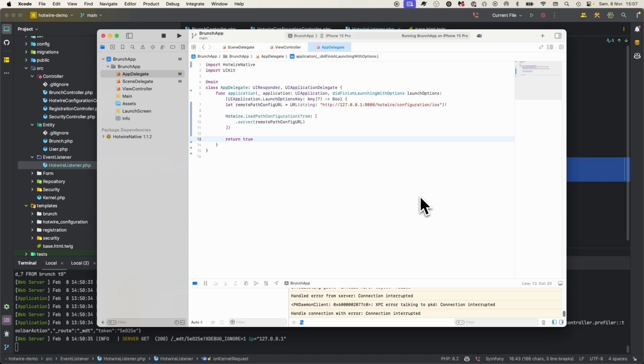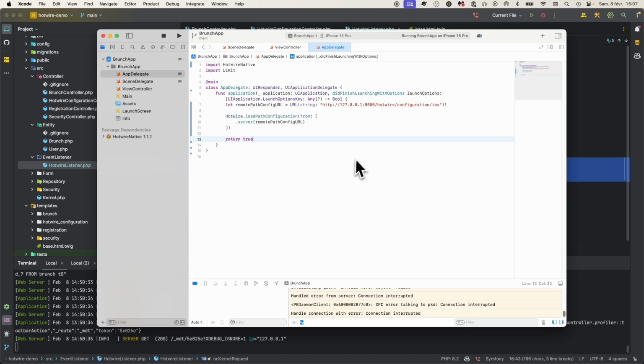To do so, we can use Symfony to listen to a special user agent. The user agent is set by default with our Hotwire Native dependency, and then in our twig we can remove the parts that we don't need and control whatever we want with CSS or just twig.